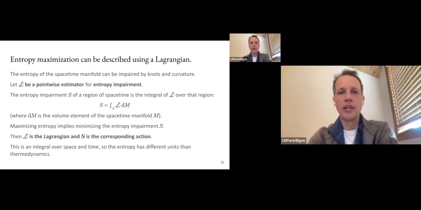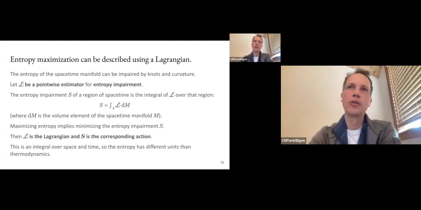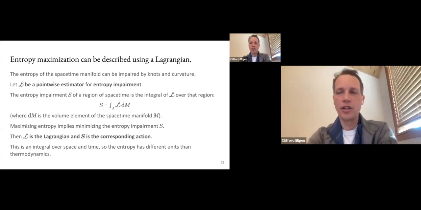We begin from the notion that the spacetime manifold, a nice flat empty region of spacetime, has some amount of entropy associated with its branch recombination. If we introduce knots, if we introduce particles, those particles are going to reduce that entropy of branch recombination. If we introduce curvature, that curvature will reduce that amount of entropy.